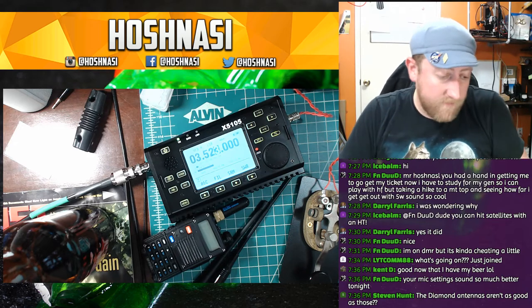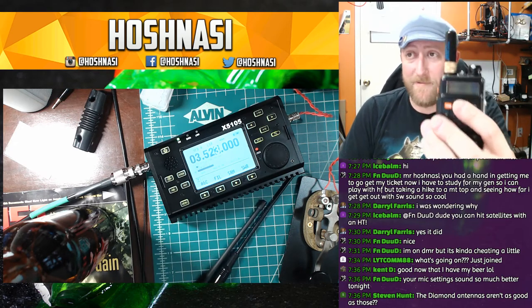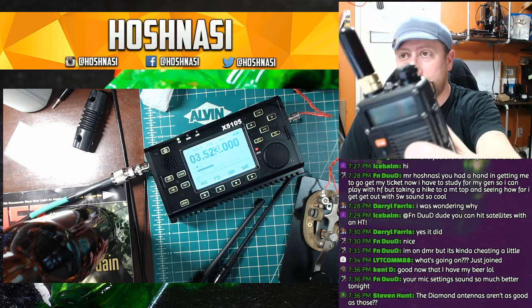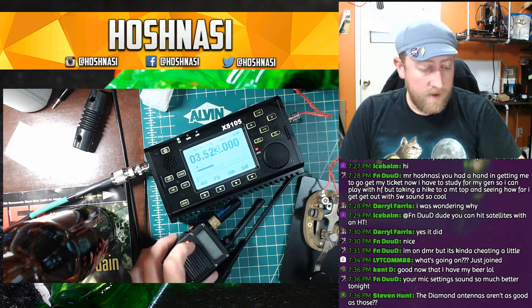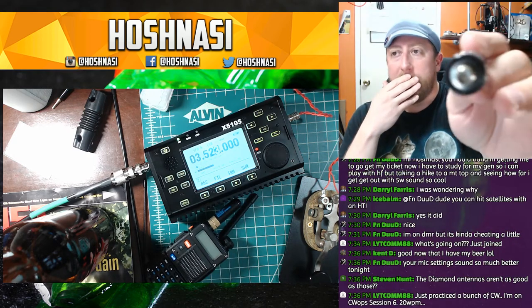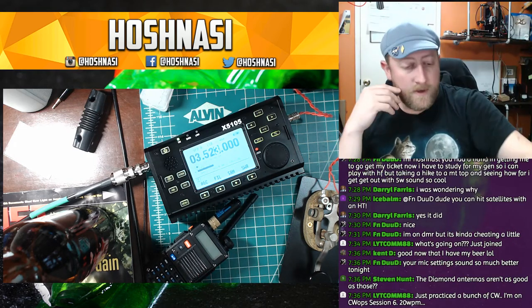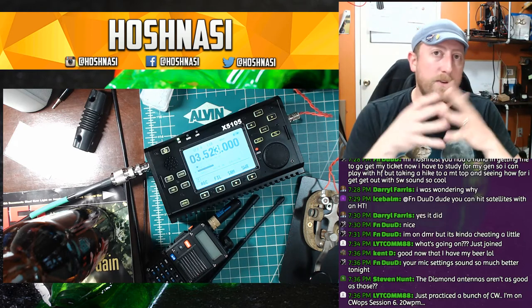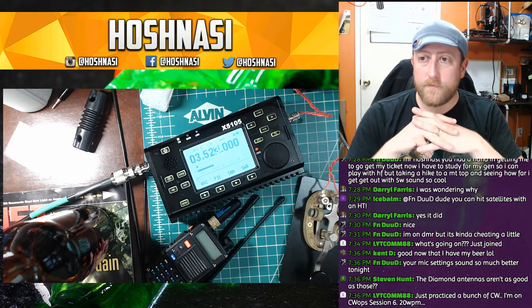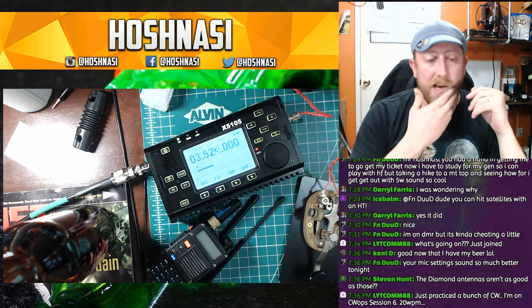It's not that the diamond... Well, case in point, that diamond is horrible. People ask me to look at the stubby diamond. The problem that you have is a lot of Diamond antennas are male versus female. Right? Your connectors. The Japanese HTs don't really use the same connector as the Baofeng. Right? That's kind of important to understand.